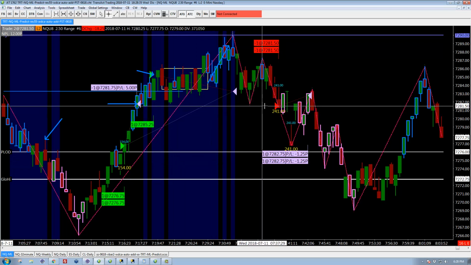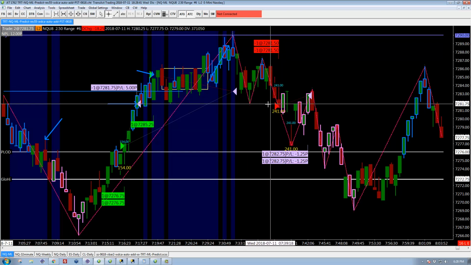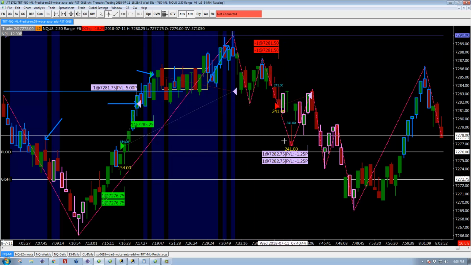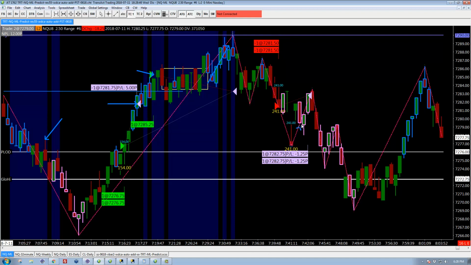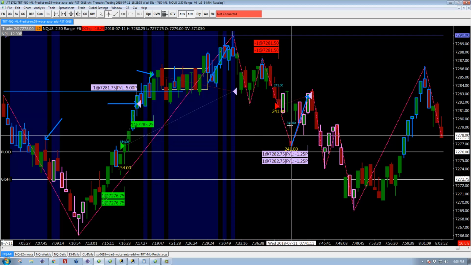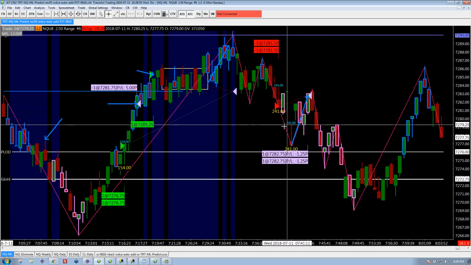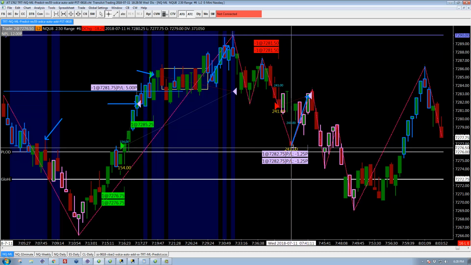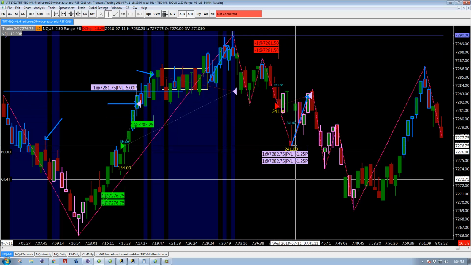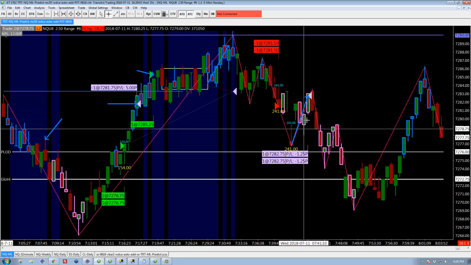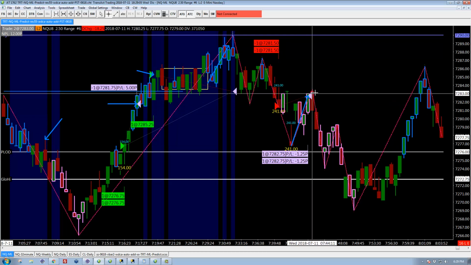The short here. Here's a good example of what I was just talking about. This is actually a fairly classic looking short, but then you pull back just enough to stop you out. So I didn't quite hit first target there. The bars here just look really strange, but enough to move the stop to break even minus 5, which is my trade management. But because I did that, I ended up taking myself out, just by a few ticks there.